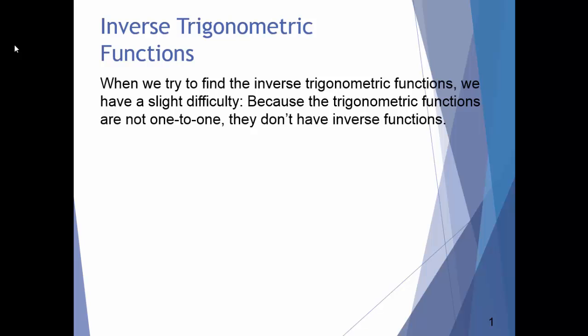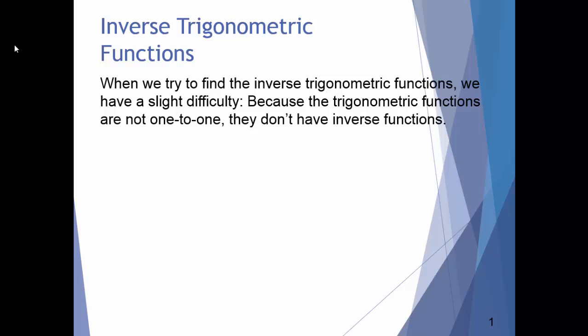Okay, these are going to be our notes about inverse trigonometric functions, often referred to as inverse trig functions. When we want to find the inverse of a trig function, meaning a function that undoes a trig function, we've got a problem. Trig functions in general are not one-to-one. For example, if you look at their graphs, they will fail the horizontal line test.